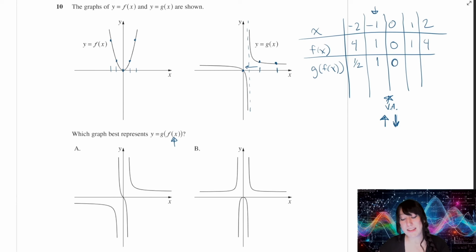Now, as we continue through values of x, the inner function f of x goes back up through the positive numbers. So then it's going to be traveling right along the graph of g of x. So once again, we're going to cross that vertical asymptote, first going very large negative, and then very large positive. We'll get back to 1 again, and we guessed g of x would be something positive, small-ish, but maybe like a 1, and then we would get to 2 again, and g of x would be a little bit smaller, actually, something like 1/2. So now let's look at our options and see if we can find a graph that matches this behavior.